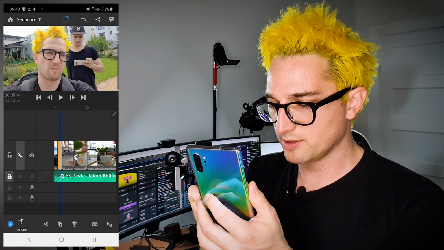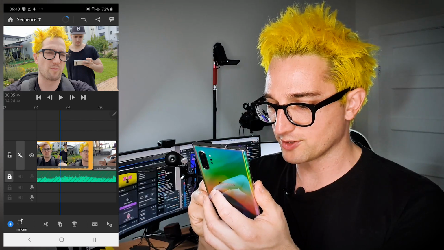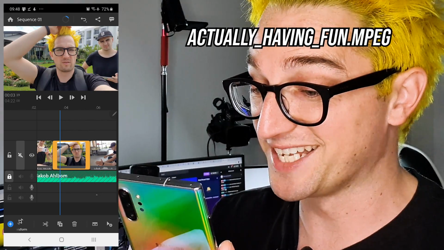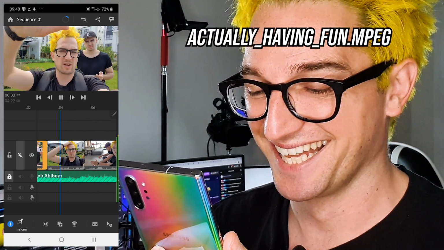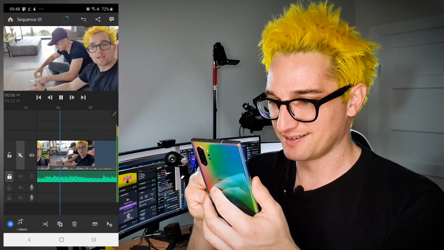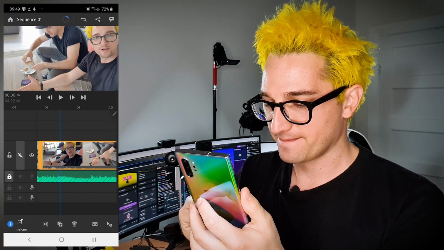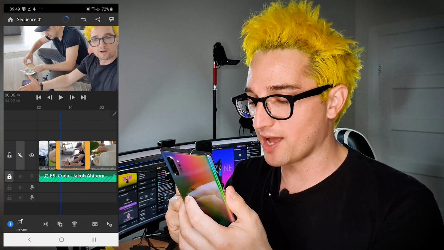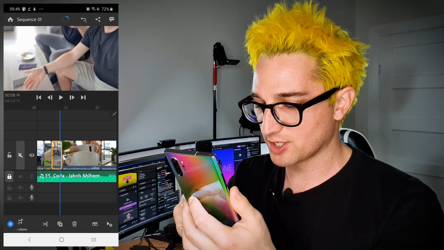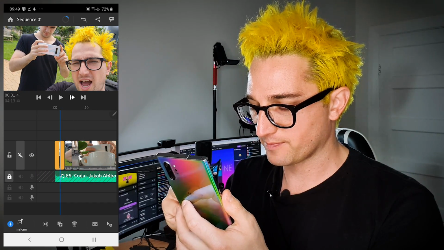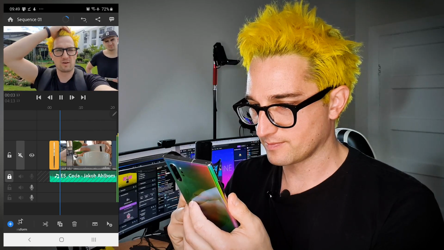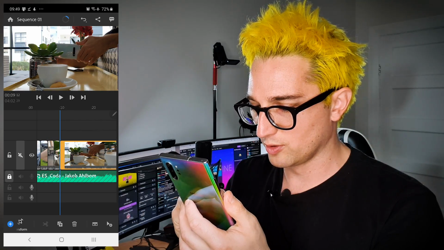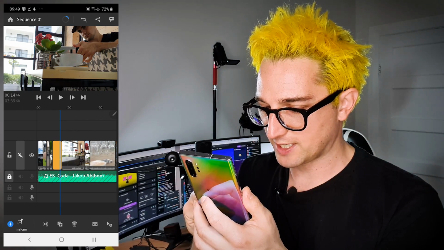So I want this shorter, just pinch out to get closer. That's kind of where I want it. Simple as that, look at that. It is wild that you can do this on a phone. So I'm just gonna shuffle these back down a little bit. So I'm just gonna shorten all of these clips for us quick, for the sake of time.